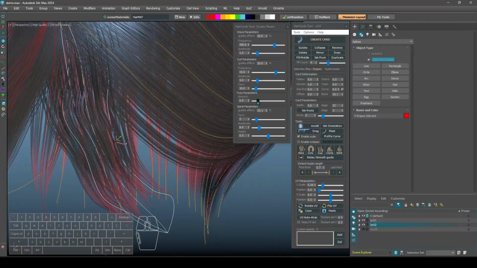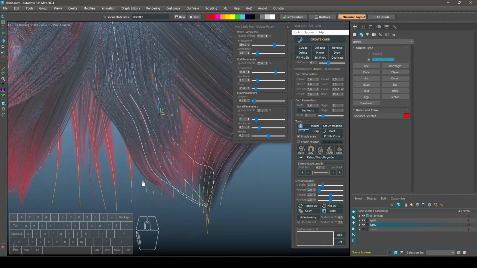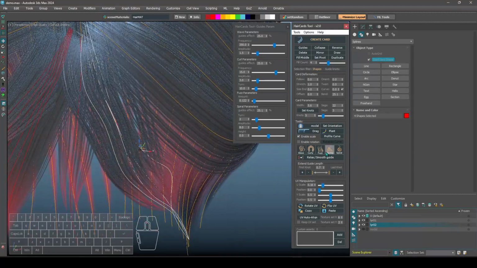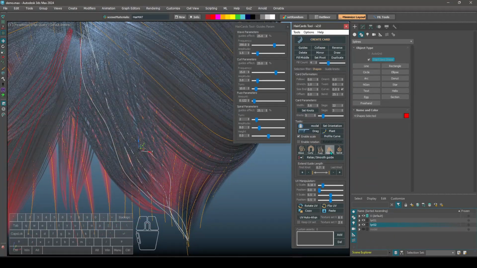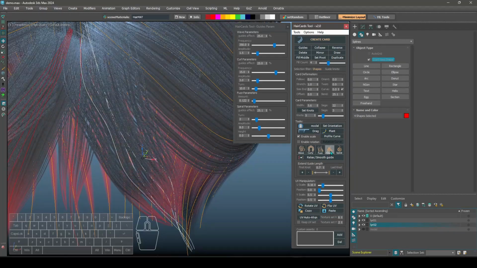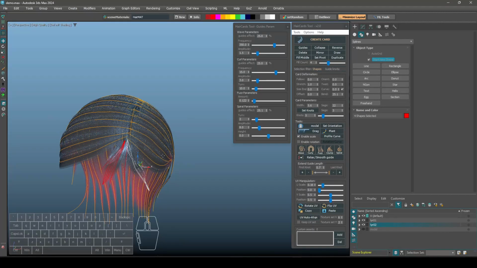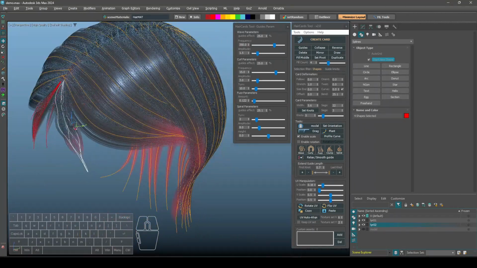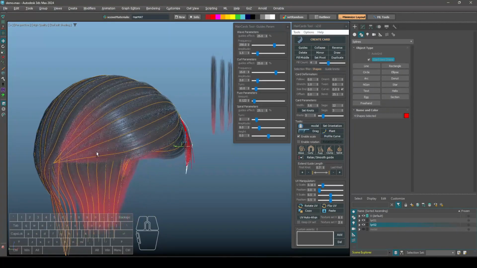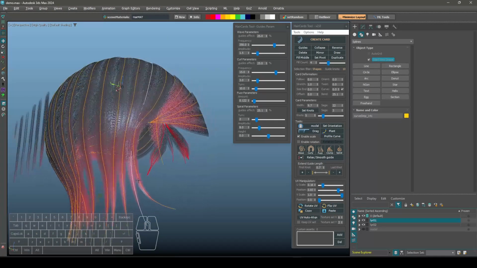So if you find the fuzz to be too strong, you can make it, I don't know, to be smooth. Something like this. And this is the fuzz. If you want, you can create spirals. So let's try with this strand from here.